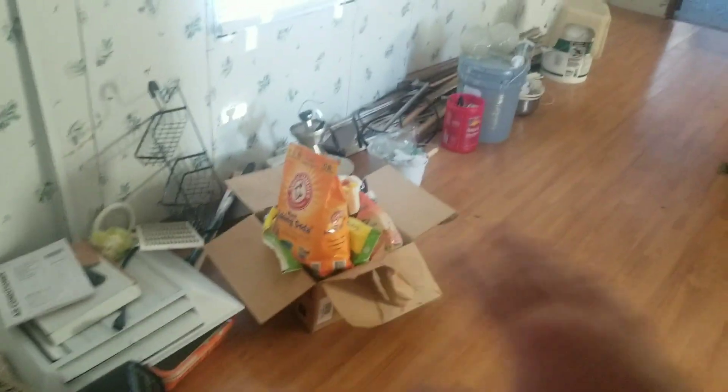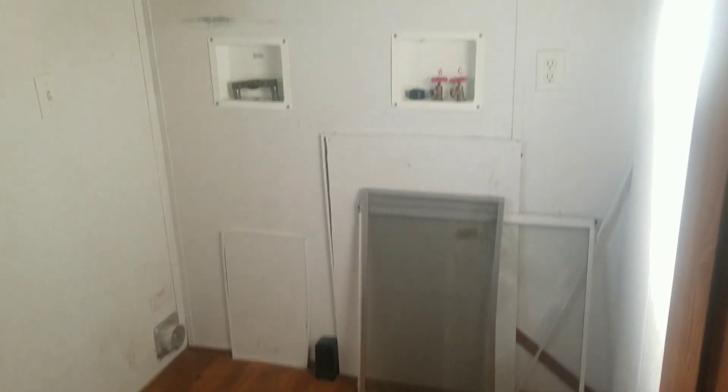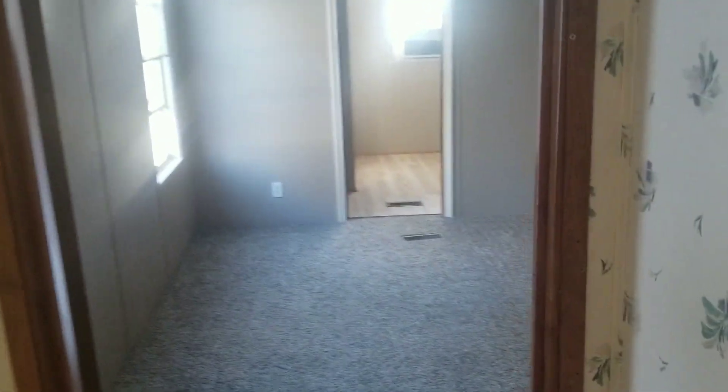These mobile homes are going for quite a bit more but still not enough to do a bunch of work, so I'm going to try to get $36,000 — that's what we decided to post this for. We still have all the construction mess to clean up. We haven't done much to the kitchen except clean it, put in a dishwasher, and took the washer and dryer out for the sale. The place was really dirty. The vinyl sheetrock doesn't clean up that well. This was the really bad room — this is actually the thumbnail from the previous video. A woman lived in here and smoked several packs a day, and it was really really bad.